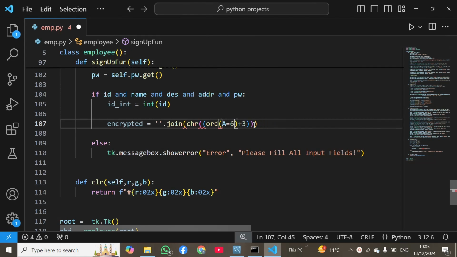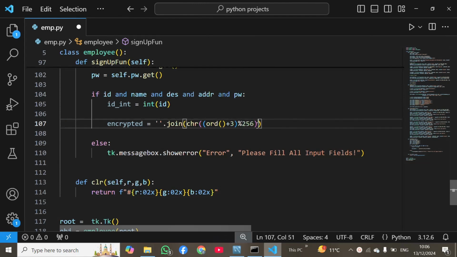So here I will use a variable that will carry a character, and here we have to use modulo with 256. This procedure will bind the characters in the range of 256, because we have a total of 256 characters in our ASCII character set, our Unicode character set. So it will bind in this range.